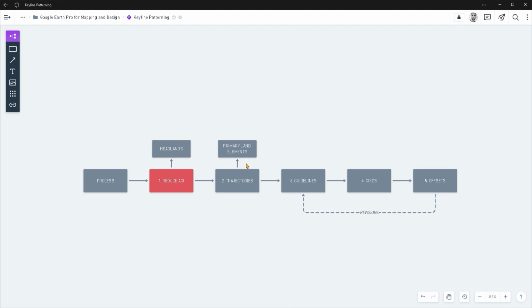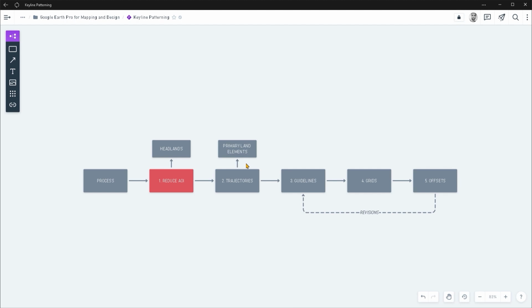Now, once we create our guidelines, then we can start offsetting, but to create our offsets, we are going to use grid overlays. And the idea of using these overlays is something that, to my knowledge, first came through Harry Green from Propagate Ventures. He shared this idea in the Regrarians workplace. When I saw it, I thought that we could also expand on it even further and add additional tools in order to make the creation of these patterns in Google Earth even more accurate.